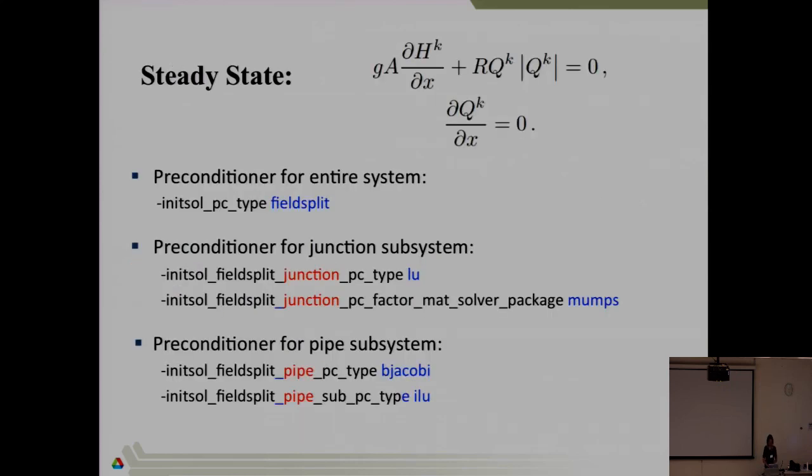For the initial solution, we solve a steady-state problem. In this case, we found out the junction actually forms a yield condition in the Jacobian. So if we try to solve all of them together, it's really, really slow. Also, we have to use the LU direct solver, which is non-scalable. So we use the field split, get the junction out, and then apply the LU direct solver, because junctions are small in our case. And once we have that, we apply a block Jacobi LU for the overall system and solve that very efficiently.